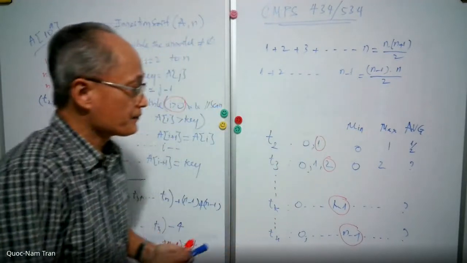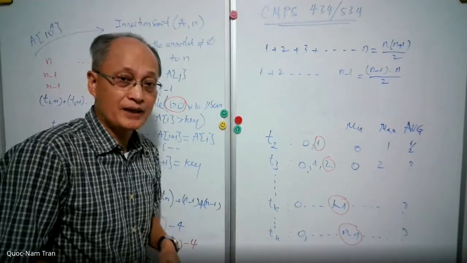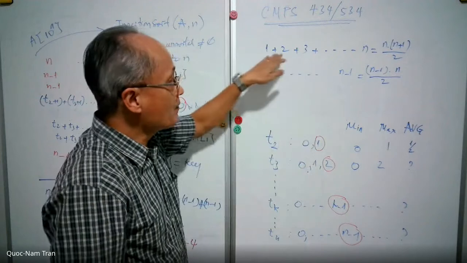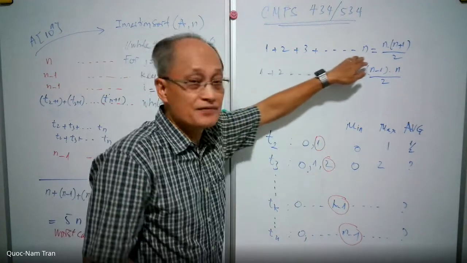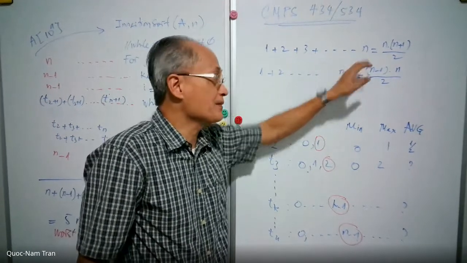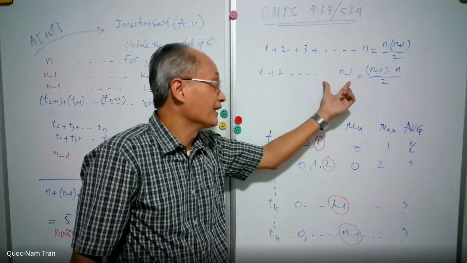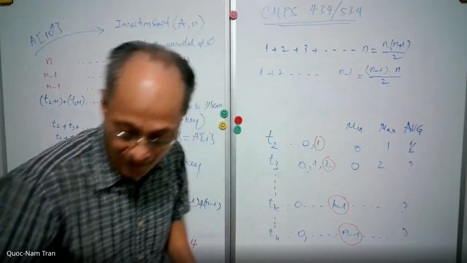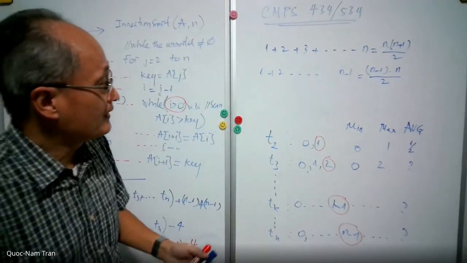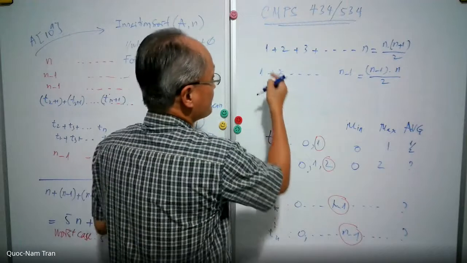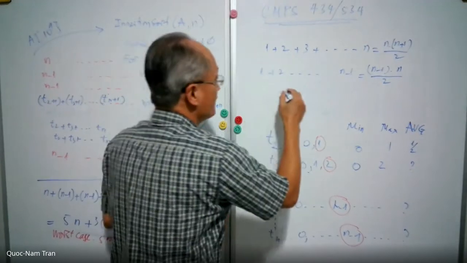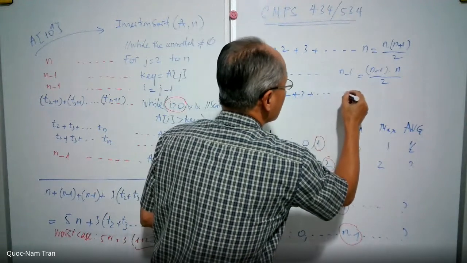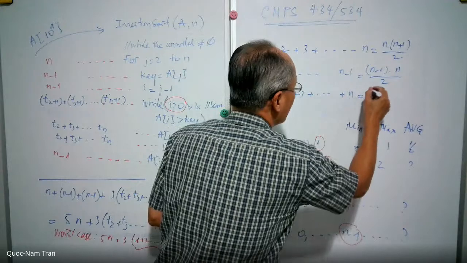So when we analyze the complexity of an algorithm, most of the time we don't have the exact formula like this. We have something a little bit different like this, okay? Or sometimes we have it like this. Instead of coming from 1, you have 2 plus 3 plus n. What is it?